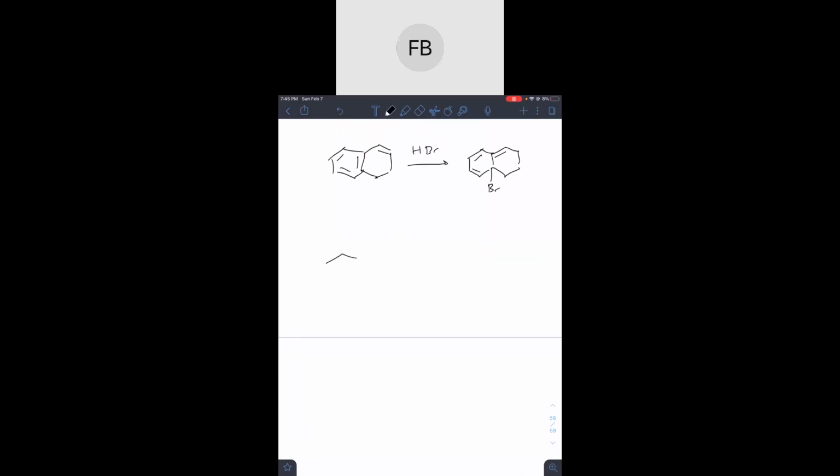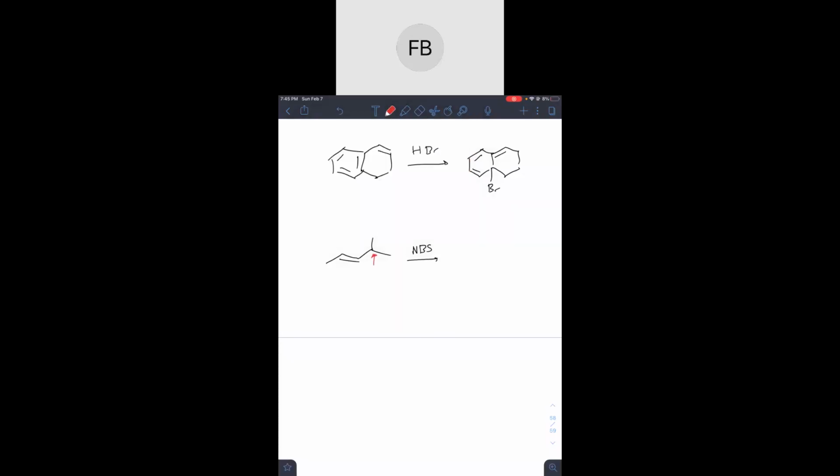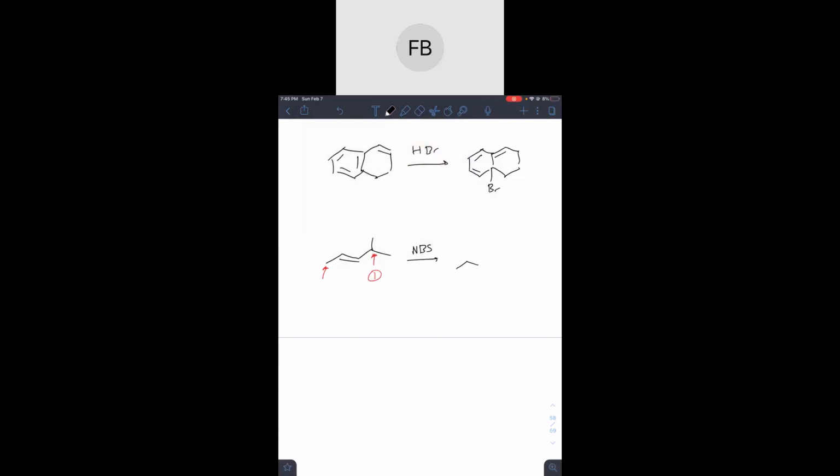So here's this one. And this is reacting with NBS. So the principle with NBS is that your bromine needs to go to the most stable position possible. And so for this, that would be an allylic position. Now there are two possible allylic positions, right? One possible allylic position is this position, and the other one is this. But clearly this one is the correct one to go to because it's not only allylic, but it's also tertiary. So this is the correct answer.